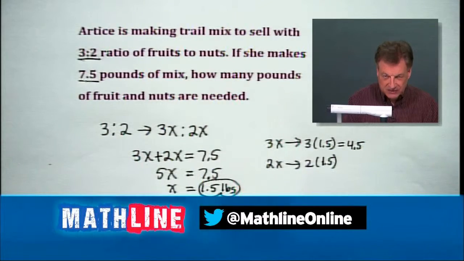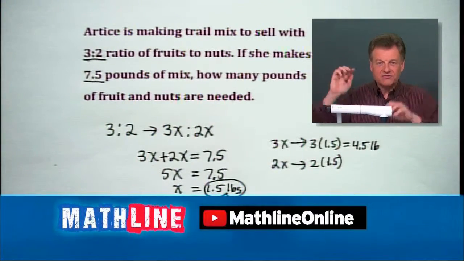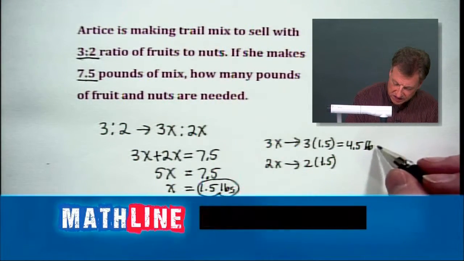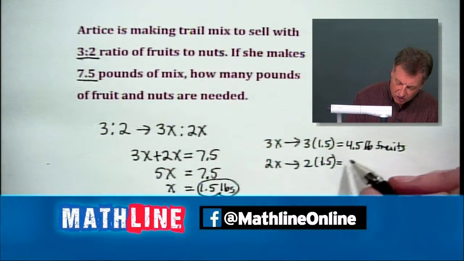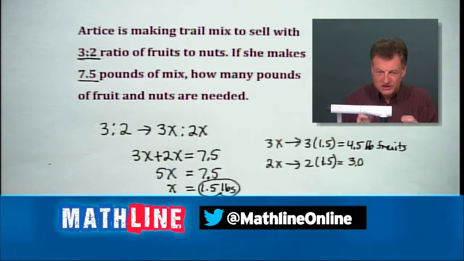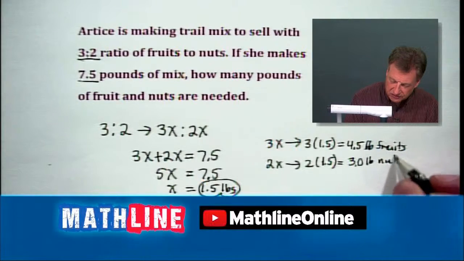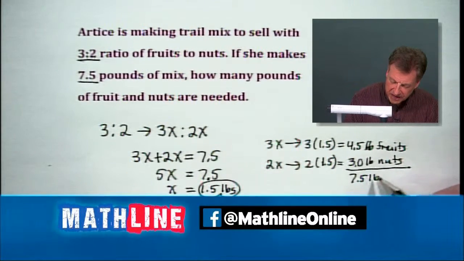We multiply 1.5 times 3. We get that many pounds. So that's your what? That's your fruits, right? And those are pounds. Let's make sure that looks like it. So that's our fruits. Over here, we're going to have 3, or for those of you who like the decimal, there you go. We'll put a 0 after the decimal point. And again, pounds of, this time, the nuts. Total amount, 7.5 pounds, okay? And there you have your check.